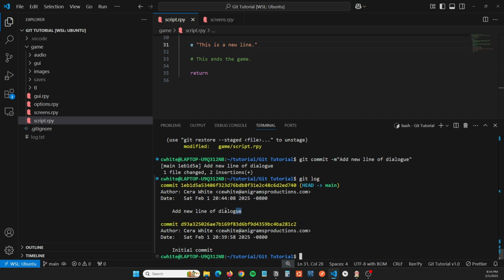And so let's say we did not like this new dialogue line that was added, and we actually want to go back to a previous version. There are a lot of different ways to go about that, and you can Google it. You can find probably a dozen different ways to go about that. But since we're trying to keep it simple here, a really easy way to do it is git reset HEAD in capitals.